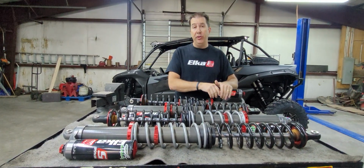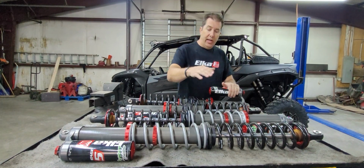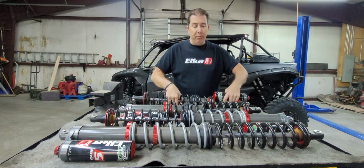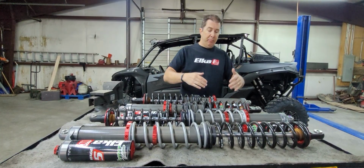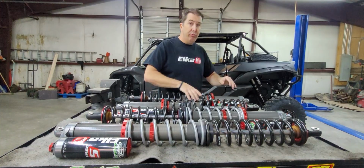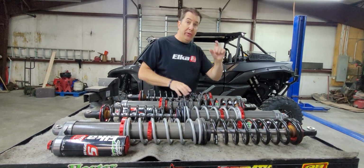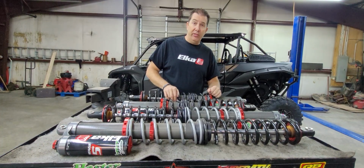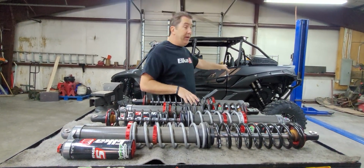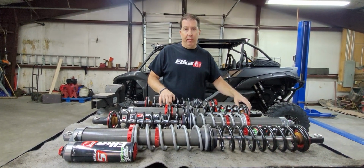Now, the production fronts are going to have a 10-inch reservoir and rears are going to have a 12-inch reservoir. So we're amplifying the capacity. Fox does have a larger reservoir on the rear, but the bladder in there is only a few ounces. Anybody that rebuilds these knows they tear that apart and put in a correct bladder to vastly improve the capacity.